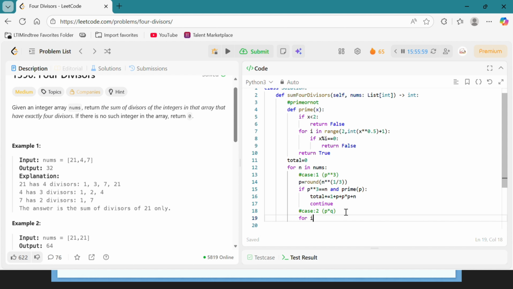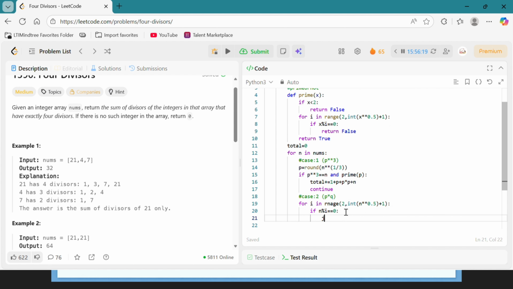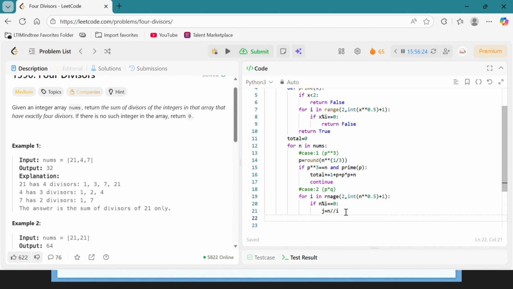So I am iterating a for loop within the range 2 to int of n to the power 0.5 plus 1. If n modulus i equals 0, then we initialize j and iterate with self-dividing.